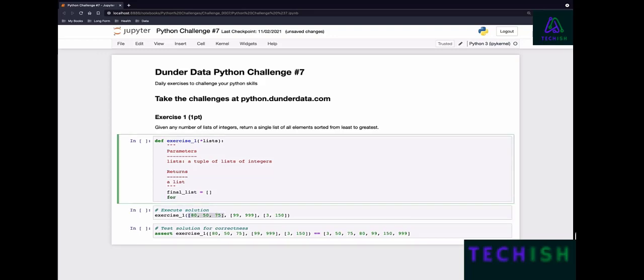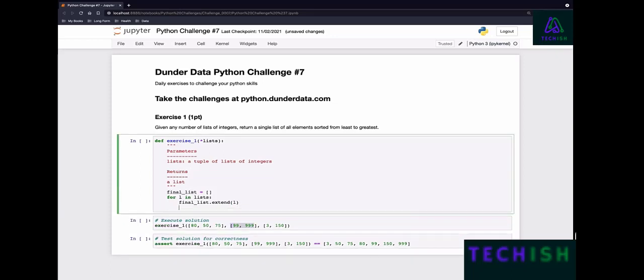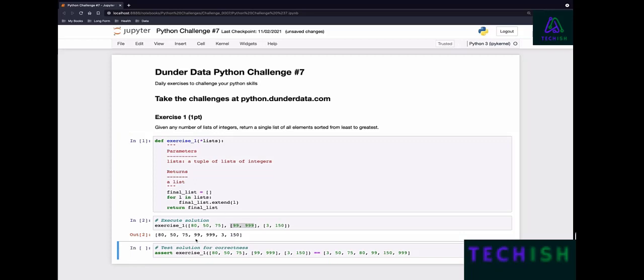So we will use a for loop here. So we'll just say for L in list. So it's going to iterate through each one of those lists, and we'll say final list dot extend, and we'll pass it in this. So these are individual lists. So if we look at our sample data over here, we have 3 lists over here. This will just keep extending this final list by each one of these, all the elements of the inner lists. So let's go ahead and return this final list at this point, just so we can look at it. So here we go. So it has successfully concatenated them.